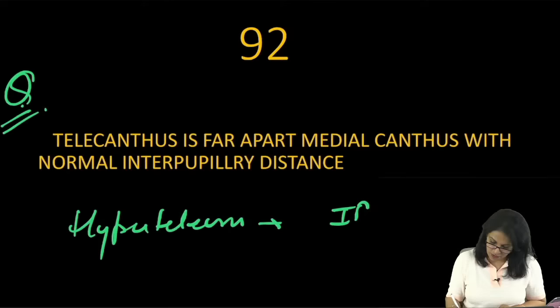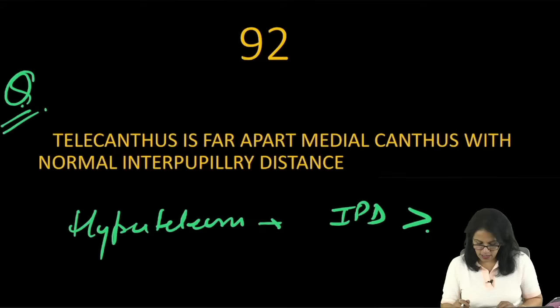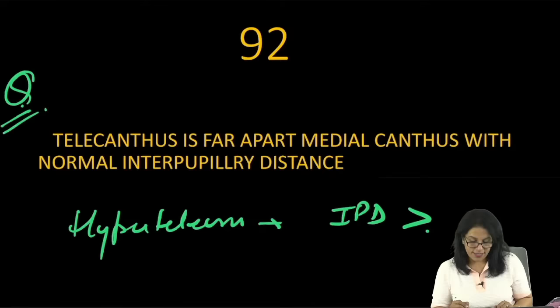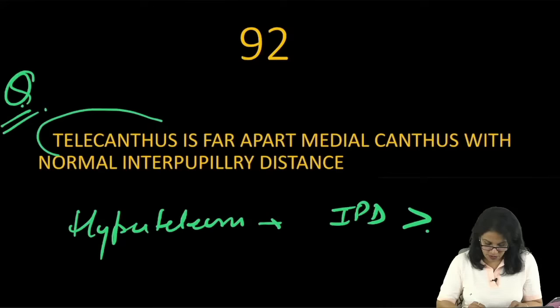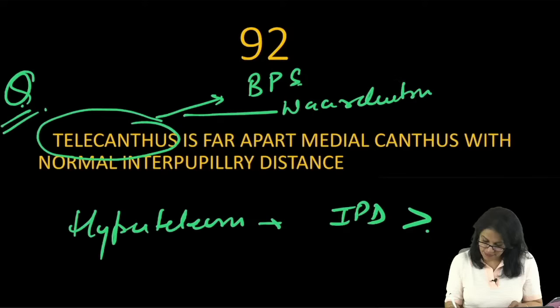In all cranial deformities, you will find hypertelorism. Treacher Collins, Goldenhar, you can get this. And what about telecanthus? Where did we learn telecanthus? We have learned telecanthus in blepharophimosis syndrome. Right? We have learned telecanthus also in Waardenburg syndrome. So, blepharophimosis syndrome and Waardenburg syndrome. Remember Waardenburg? White frontal lock, joined eyebrows, synophrys, vestibular dysfunction.